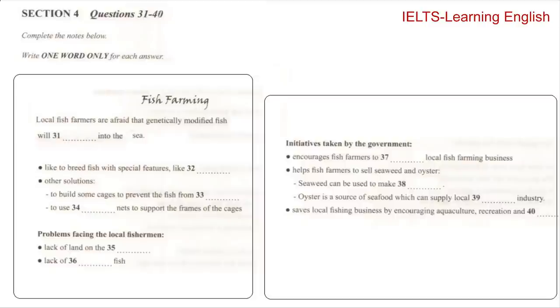The government ought to restore the business by encouraging aquaculture, recreation, and shipping. First, it could utilize modern fish farming technology to supply more high-quality marine products. Tourism is an effective stimulus to boost its sales, and with better shipping capability, more products can be delivered abroad. That is the end of Section 4. You now have half a minute to check your answers. That is the end of the listening test. In the IELTS test, you will now have 10 minutes to transfer your answers to an answer sheet.